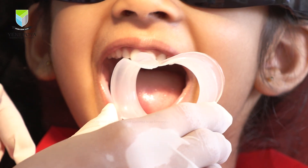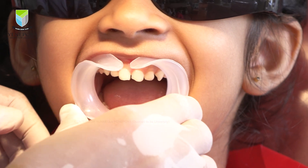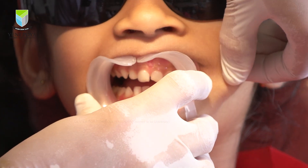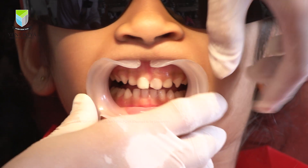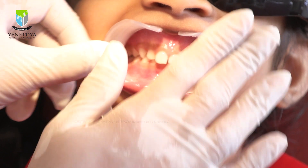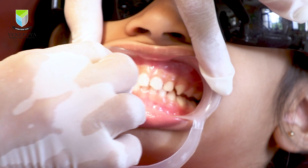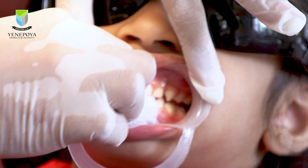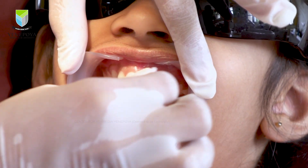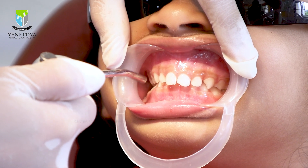Before drying, I usually prefer to use a cheek retractor to keep the tissues away as it is a lot more convenient, but if the patient isn't comfortable with it, alternatively you can use fingers to raise the lip at the corners of the mouth and then dry the tooth. There are two ways of drying teeth: you can either use a 2 by 2 inch gauze square to dry the surface all around, or you could simply use the air water syringe.